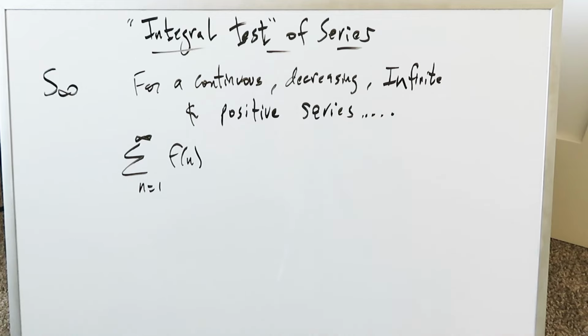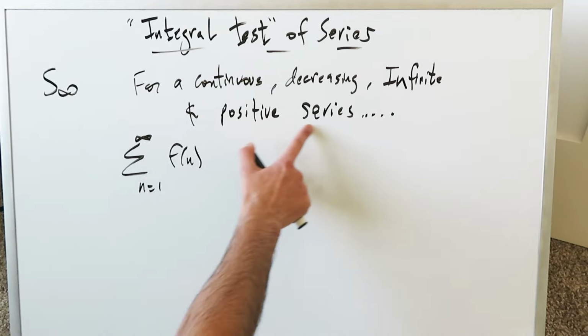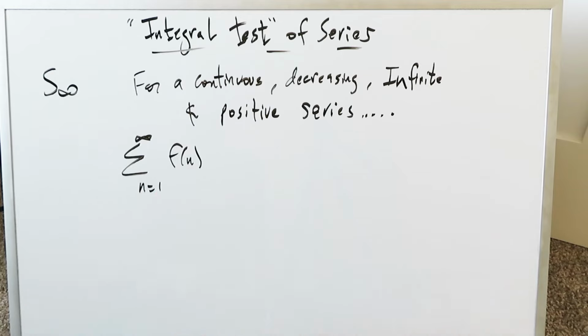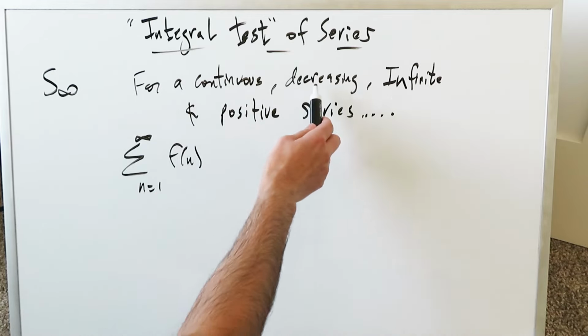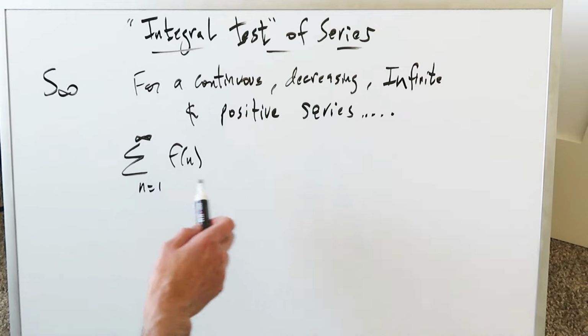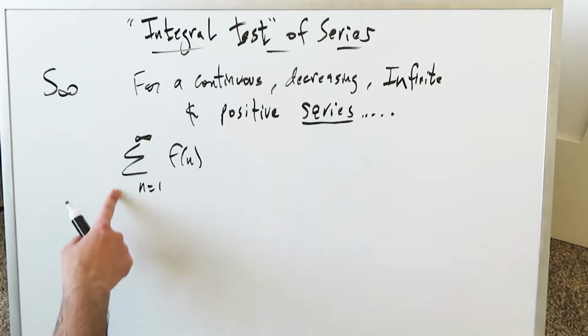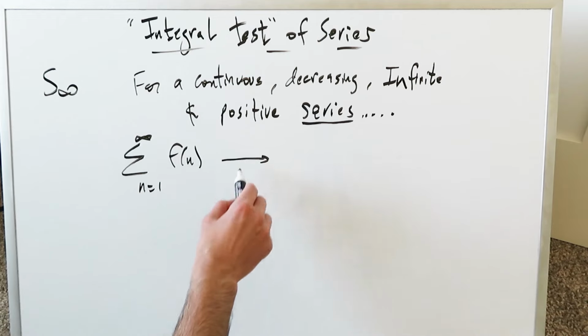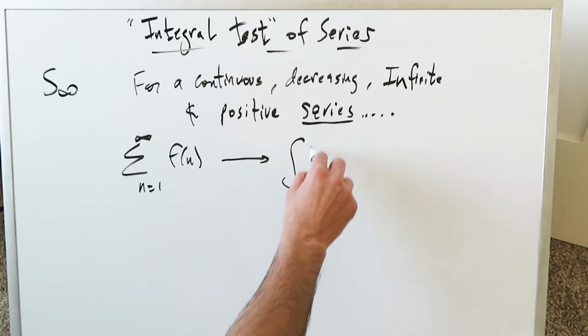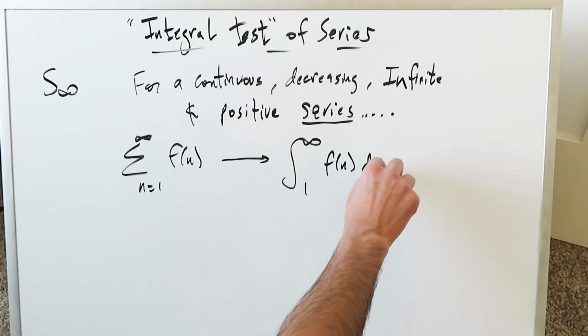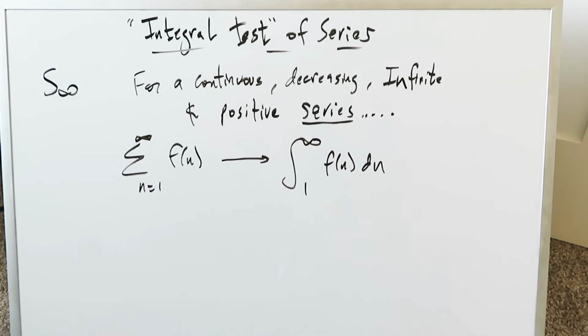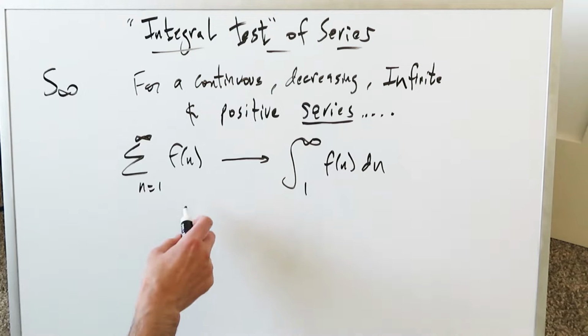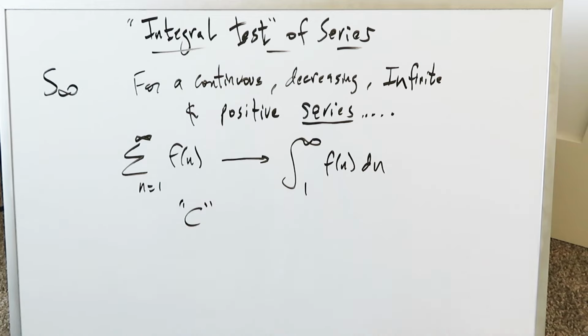For a continuous, decreasing, infinite, and positive series, we have this representation. What are we talking about? A series that is continuous, decreasing, and infinite, made of positive terms. We have something which looks like this, a function that's evaluated in terms of its sum. You can evaluate the convergence or the divergence by converting it into an improper integral. If the outcome of that improper integral is a finite value, that finite value allows you to utilize the term convergence for your series. If that improper integral appears to be divergent, then your series will of course be divergent.